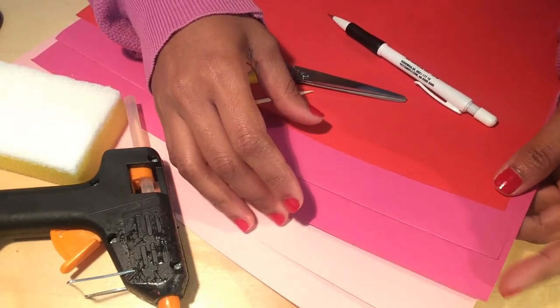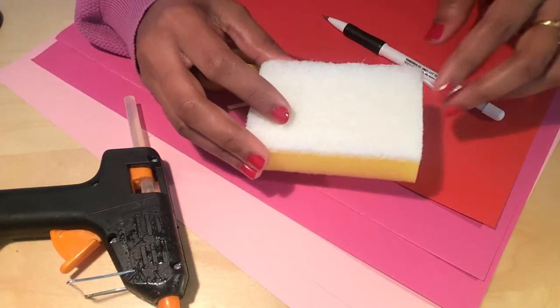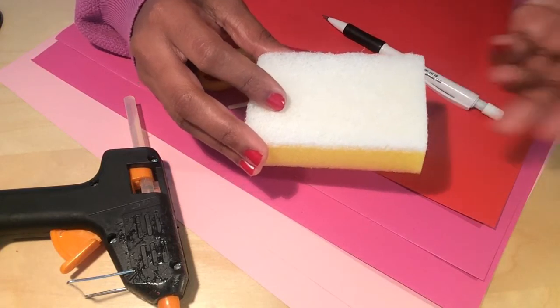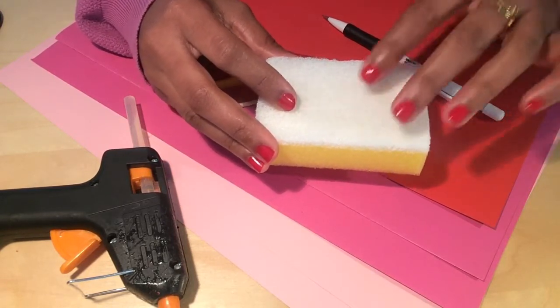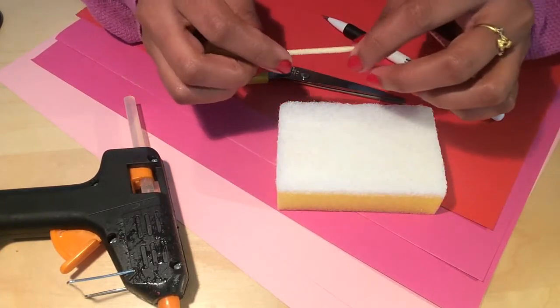I have selected three different colors of cardstock papers. Kitchen sponge. I usually use kitchen sponge instead of paper blossoms craft molding mat. I have found that kitchen sponge gives clearer marks than molding mat when I crease on paper.